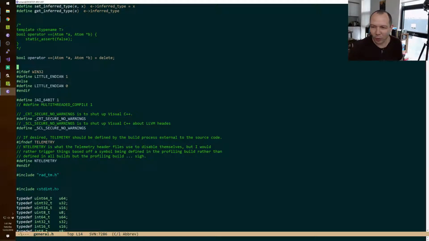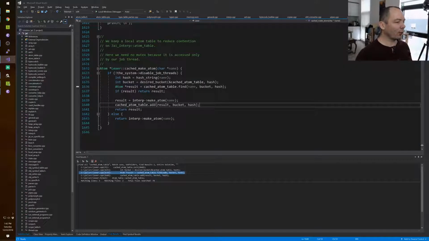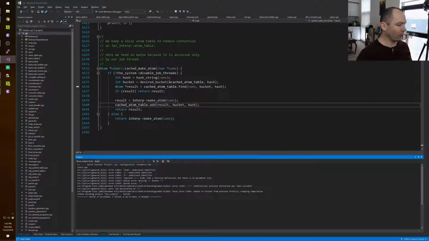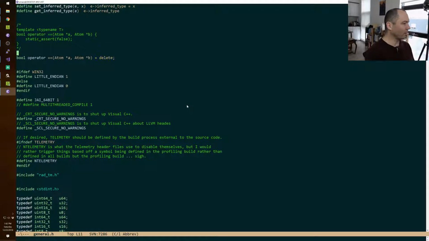For operator, the template parameter needs to be deducible from the call arguments. I see. Equals delete: if overload resolution selects a deleted function, then the compiler will give you an error. Okay. Yeah, I don't have any problem with this as a feature. I just think saying equals delete is really weird. You guys really couldn't think of a different way to do it. But whatever, I'm fine with it. So this should cause us to fail to compile in a number of places. Oh, we don't have Atom yet.